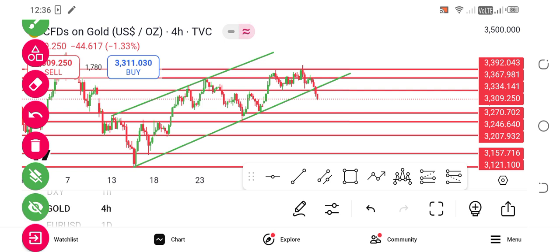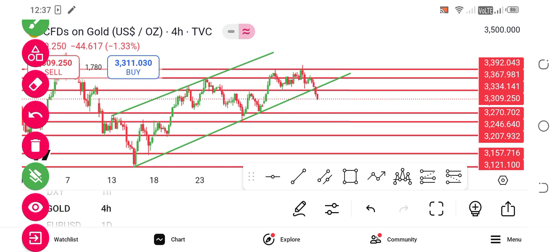So now, as you can see, I have 1, 2, 3 touches. So this means that when the market touches that area, there's a high possibility that the market could be selling at that point. That is where I'm gonna look for selling opportunities.